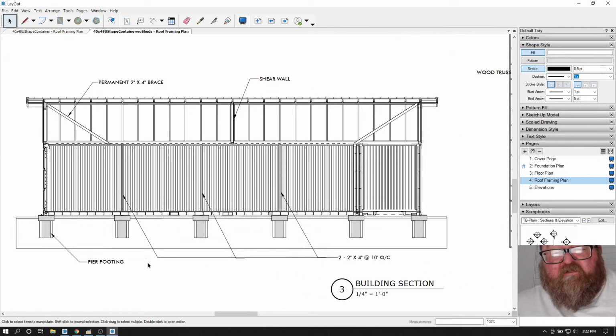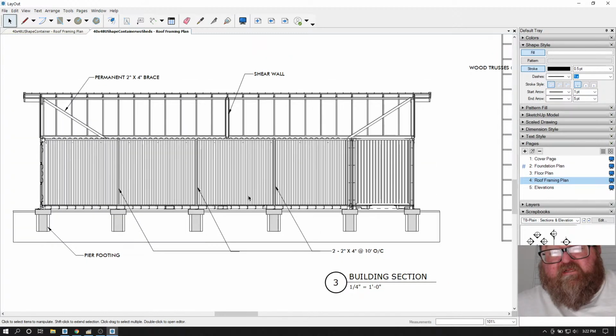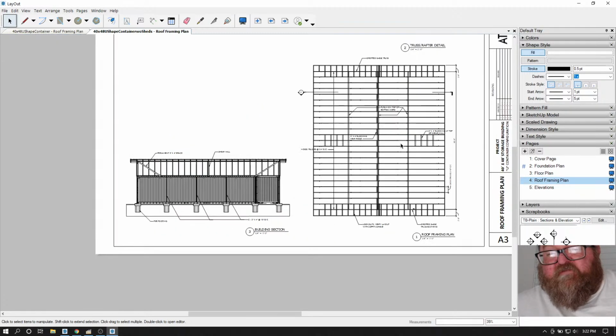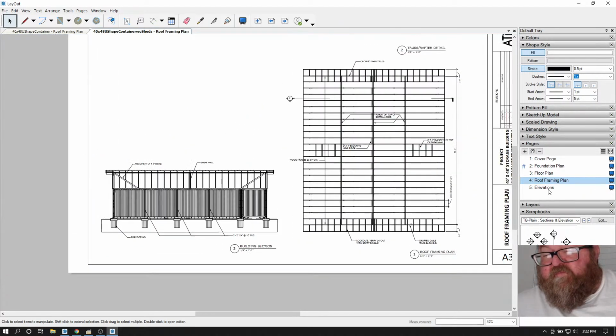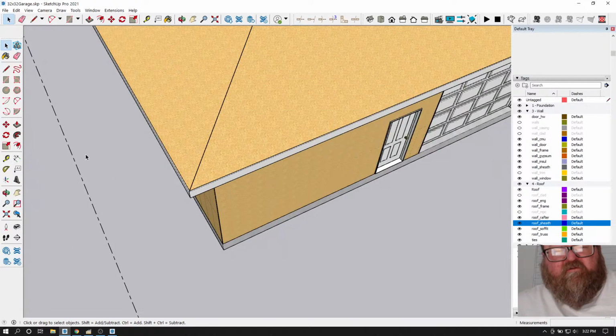Thank you, Jesus. Okay, so right here you'll see that every 10 feet there's 2 2x4s on the inside of the corners, and they're taking that load down to the footings that are every 10 feet. So no, I don't have, and this is the kind of stuff you all don't see sometimes. I've got 5 pages of drawings here, and so you don't always see things in the video that happen, and that's part of the process.